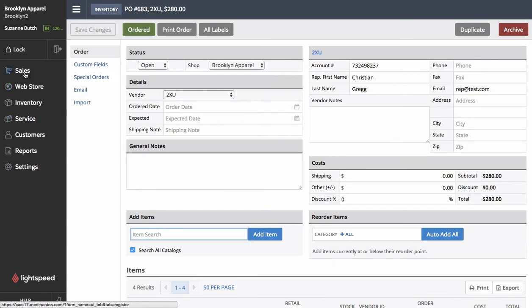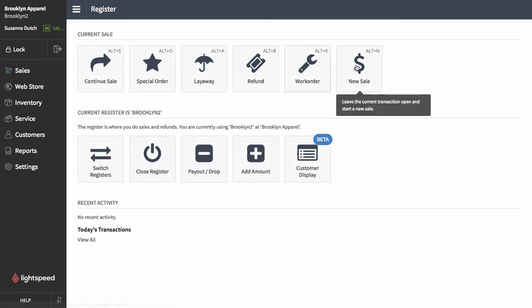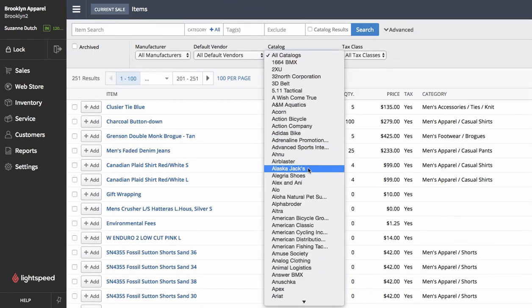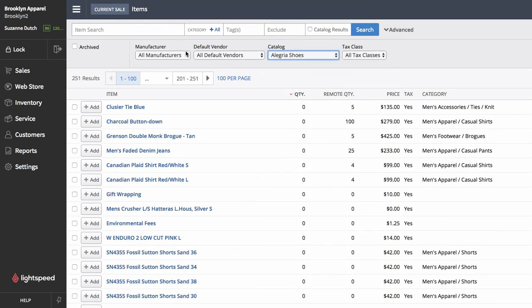Another practical application of the catalog will be right on a sale. If I run a pet store and there's a new Kong toy in a color that I haven't purchased before, but the customer requests it, I could run a search for that item. Let's pick a catalog at random here.